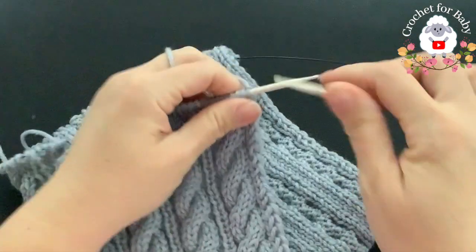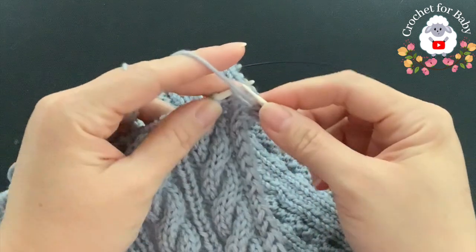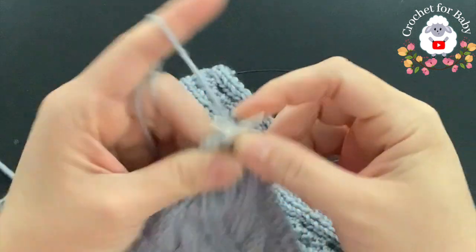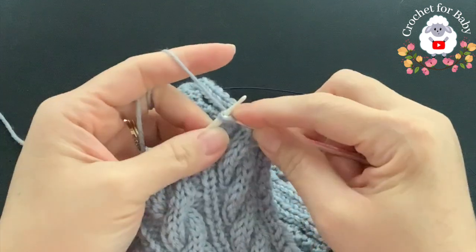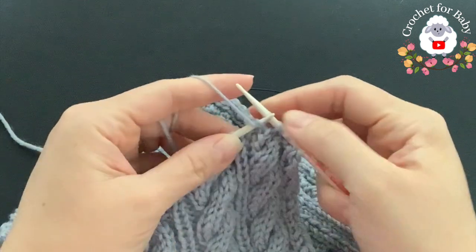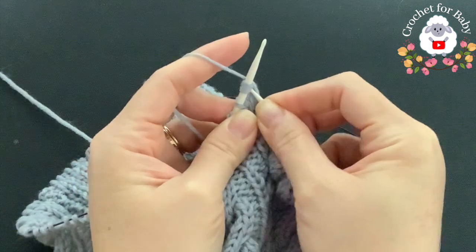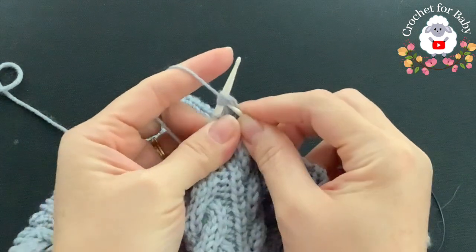So to do this, we're going to, let's see, slip the first stitch, knit the next stitch. Now we're going to purl 2 together, and now I'm going to knit 3 together. These are the cables here, so knit 3 together and knit 3 together. Now we have the stitches in between the cables, purl 2 together, knit 1, purl 2 together. Now we have the second cable, same thing, knit 3 together, and knit 3 together.